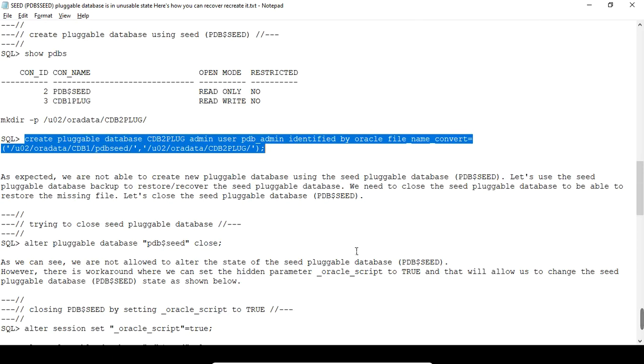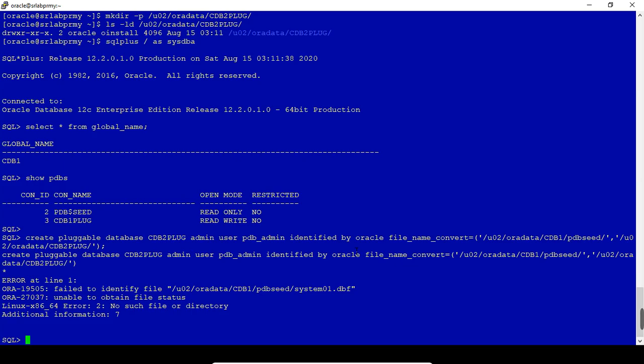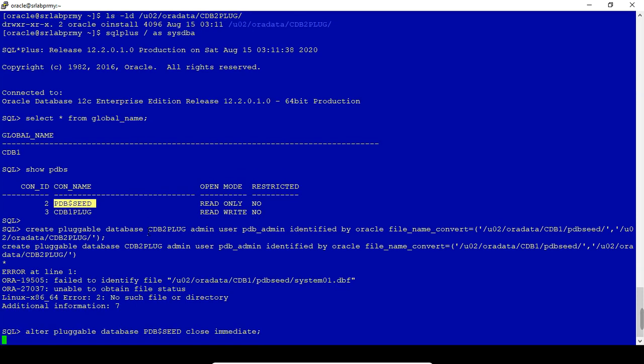Alter pluggable database PDB seed close immediate. So we should bring it down to mount state, then only we can restore the missing data file, right?